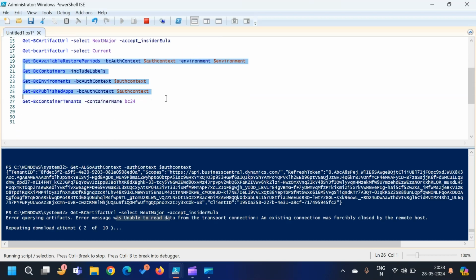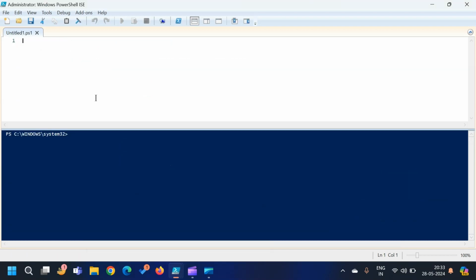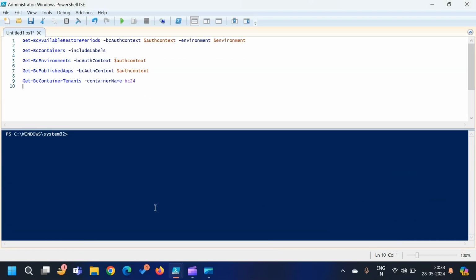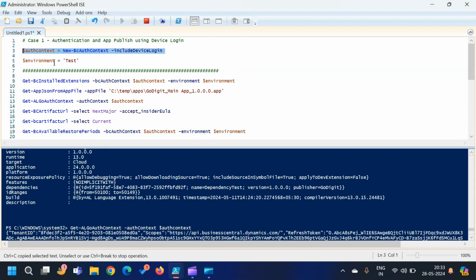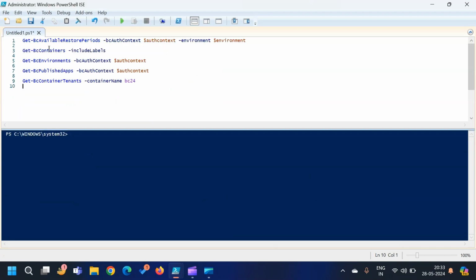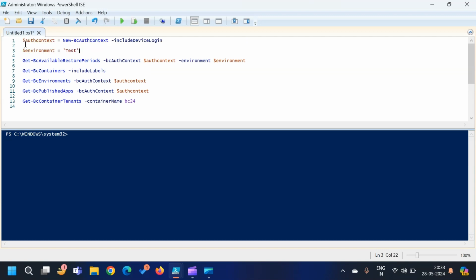I'll copy these commands in the second instance, and along with that, because we need this information as well, I'll copy these commands here, and then we will see accordingly.